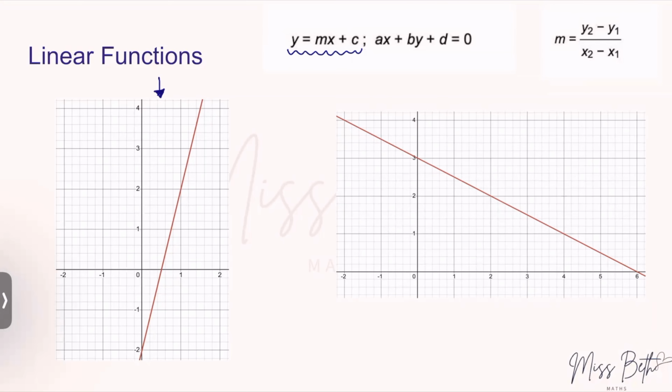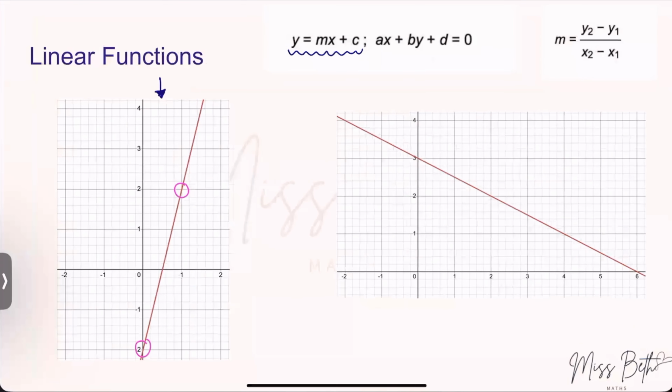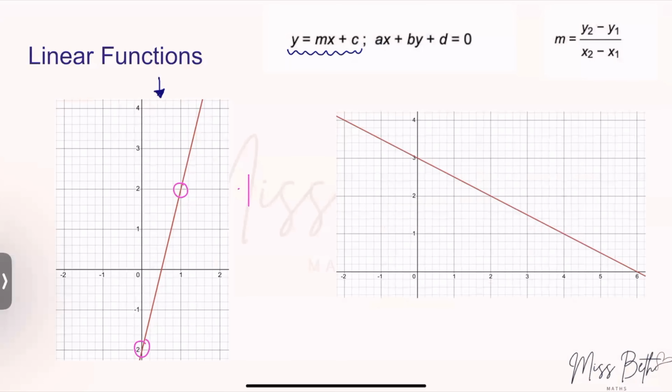So let's pick 2 points. So we'll pick here, and I'm going to pick this point here. Okay, the reason for doing that, they have to be exactly on a grid line. Okay, so where the grid lines intersect, the line has to go exactly through that middle point of it. Okay, for example, I can't use this point here.